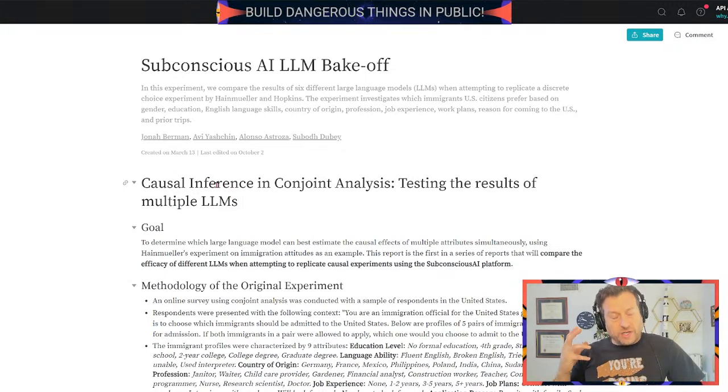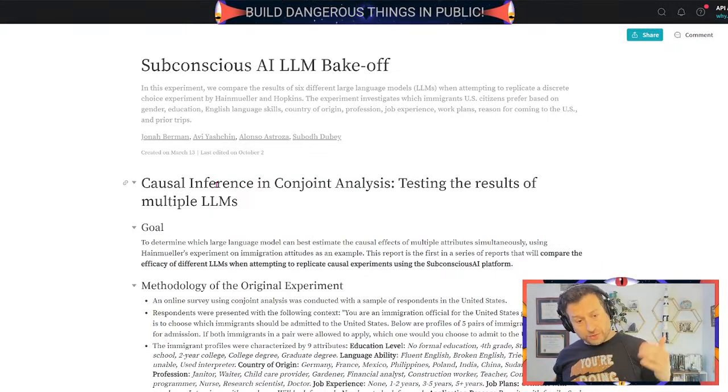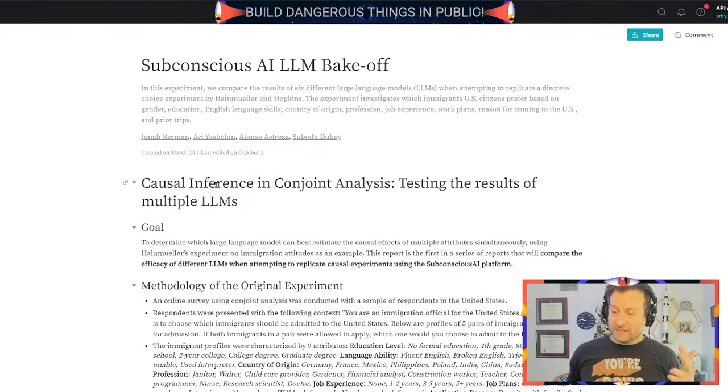At Subconscious, we are replicating the world's sociology, psychology, and economics papers, and we're running those same sets of papers on different language models to see how those language models respond and to understand why they make the decisions they do. We do this by performing gold standard research, randomized, controlled, blinded studies. Even the language model does not know what is being tested.